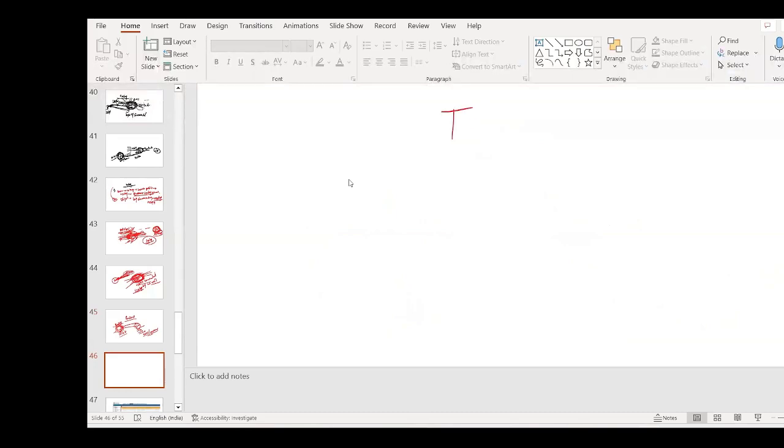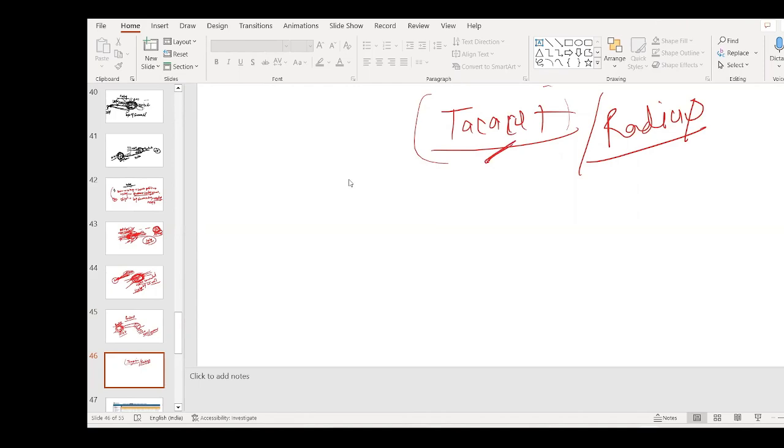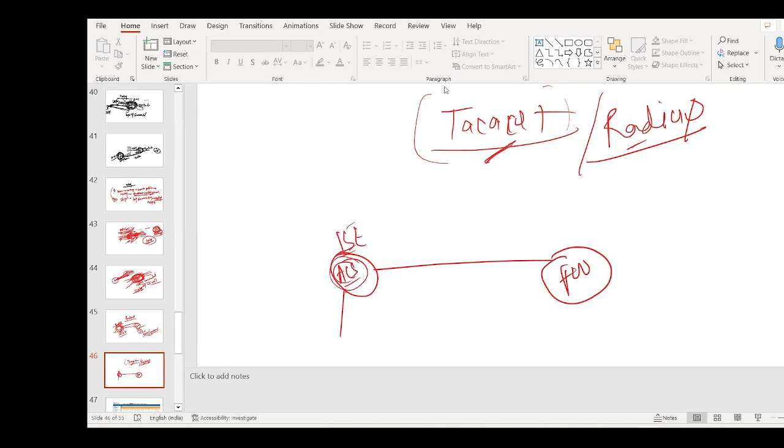What is TACACS? I need to explain that, guys. Palo Alto is not using TACACS, and Palo Alto is not even using Radius. So what is the use of TACACS if I have a Palo Alto firewall? If there is an ACS, earlier we used to say ACS. Any router, since it's a Cisco product, I am integrating.